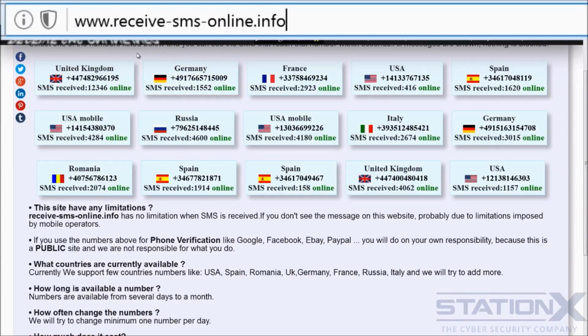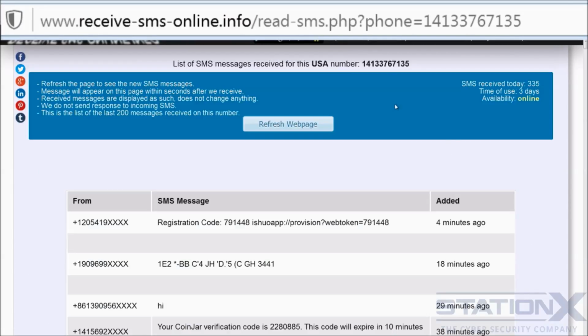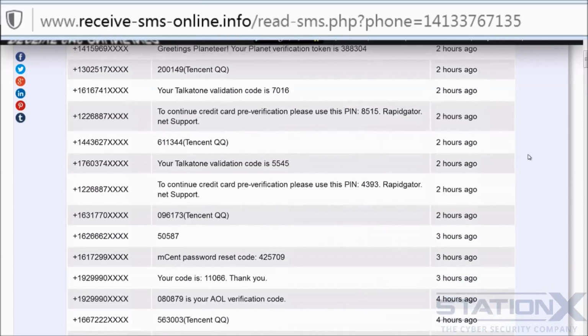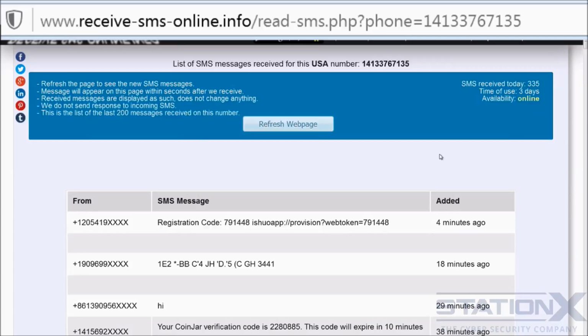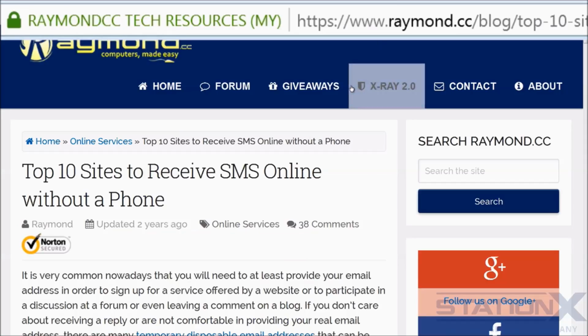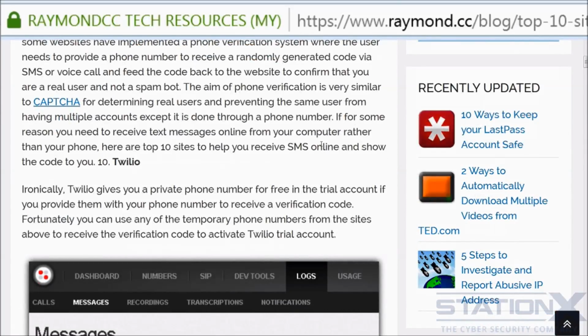If we click here, you can see this site offers a number of different phone numbers that you can choose to register with, and you can see this is receiving messages all of the time. Some interesting messages here. I wonder what this is all about. People can use this obviously for non-private but anonymous communication. If you do a search for receiving SMSs online or searches like that, then you'll find other sites that do the same, and there are lots of them, and some of them are free. There's a list here on this link of 10 such sites where you can receive SMS messages.